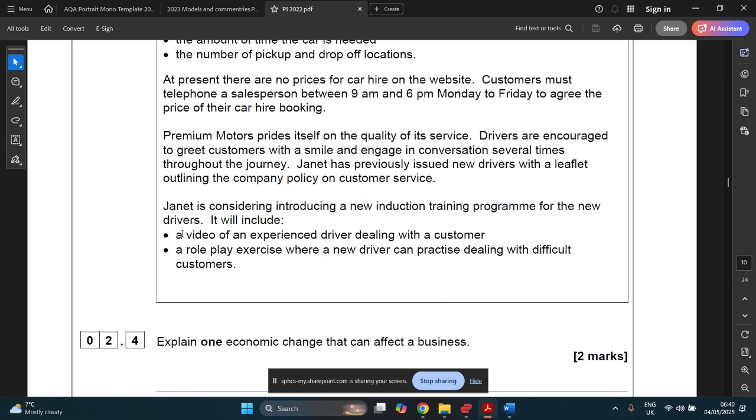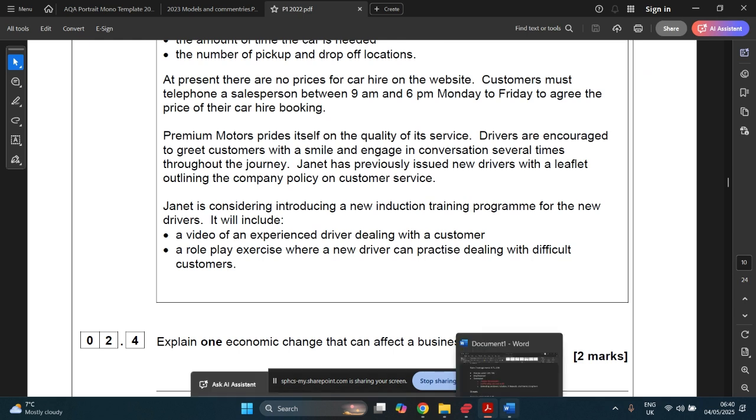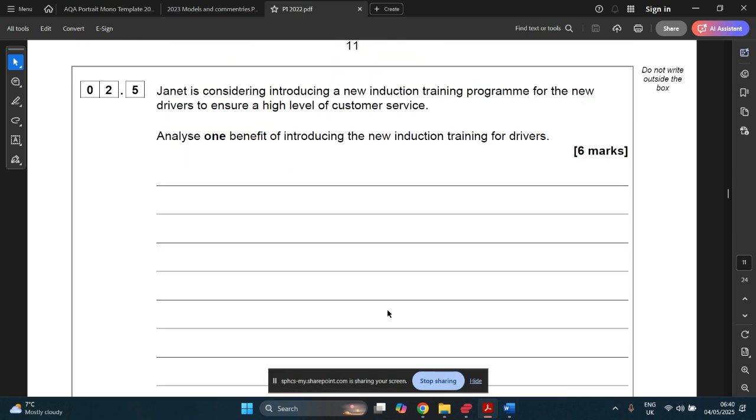My application is going to be based around these bullet points here. Okay, so look for the key term in the case study. There's going to be application points around there. In terms of answering a 9-marker, it's always one benefit, one cost, one impact.